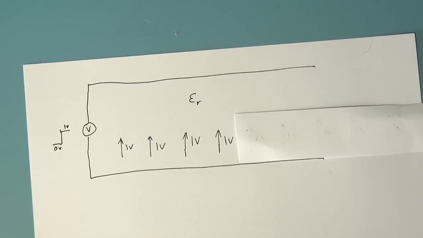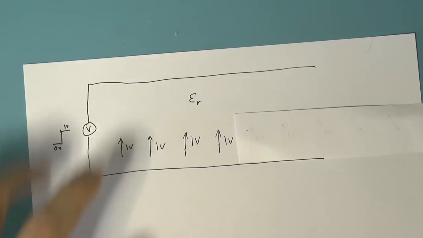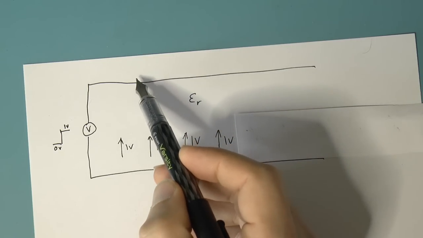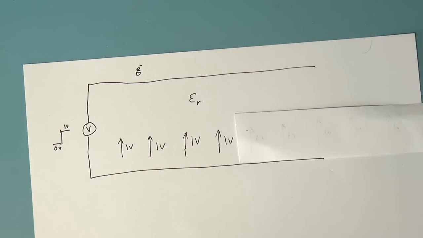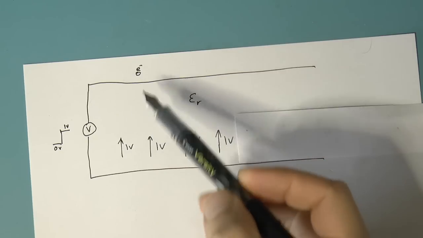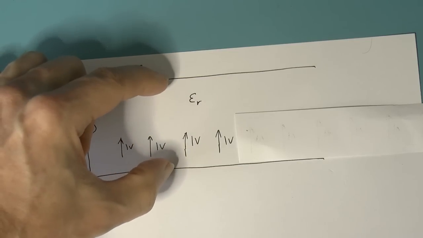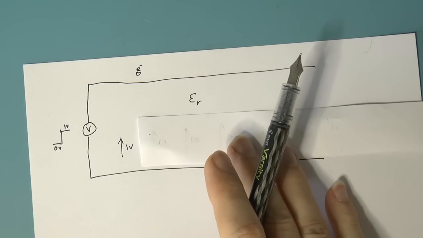Now, one myth that I want to dispel right away is that electrons travel at the speed of light. They don't. First of all, electrons have mass, and nothing that has mass can even approach the speed of light, unless you've got a linear accelerator or a super collider or something like that. Since we don't have a super collider, if we have an electron, here's a little electron, and we've got a difference in voltage potential. So for example, here it could be 1 volt and here it could be 0 volts, which is what's going to happen.